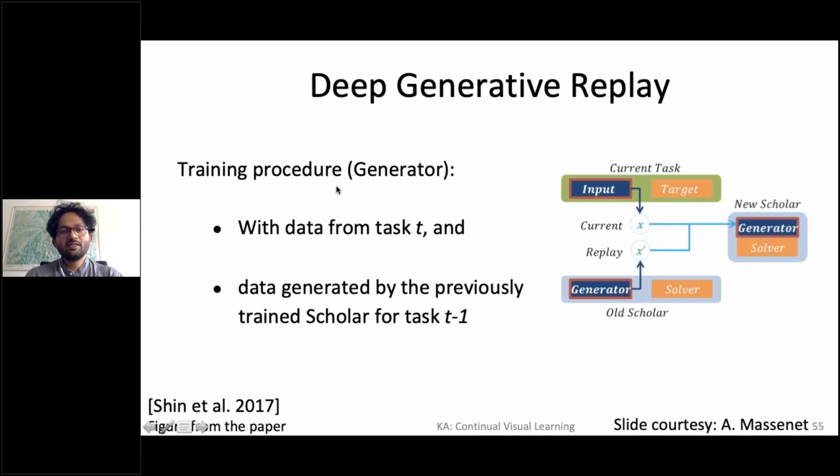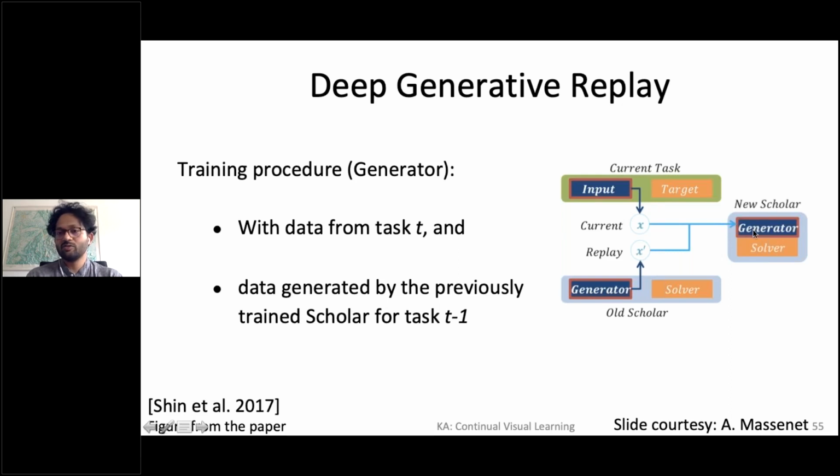So let's see what happens in the training procedure. You now have to train both the generator and the solver. First we'll see what the generator training is like. You have data from the new task, which is task T, and then you use the data generated by the old scholar, the scholar for task t-1, that generates your samples x prime. You use both of these data samples, x from the current task and x prime for all the previous tasks, and then update your generator model.